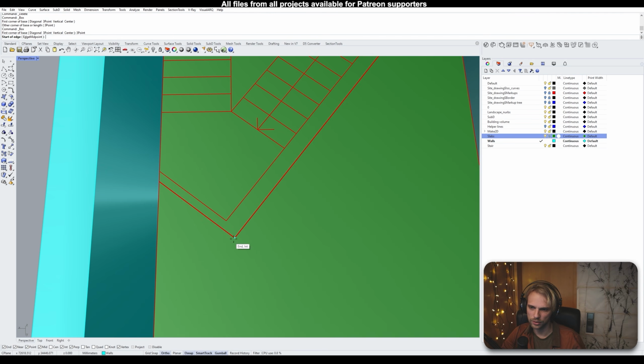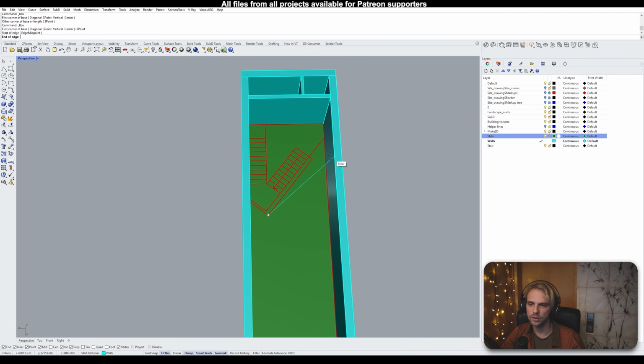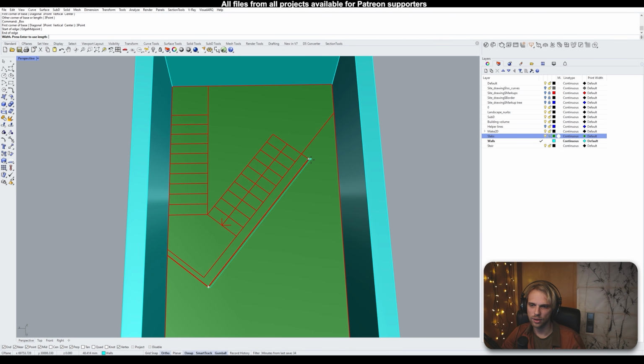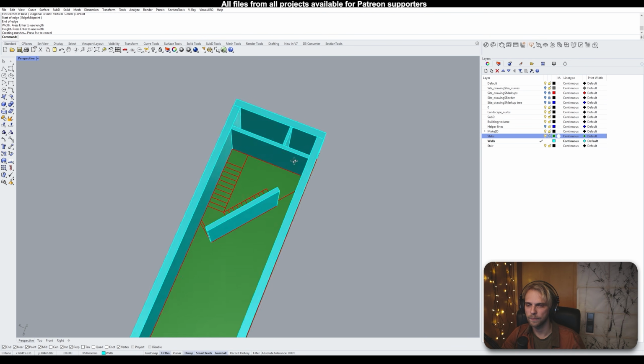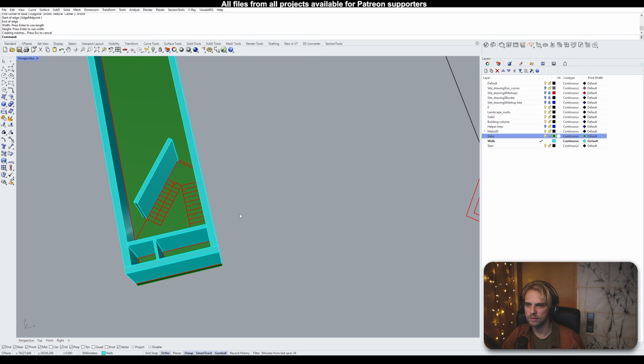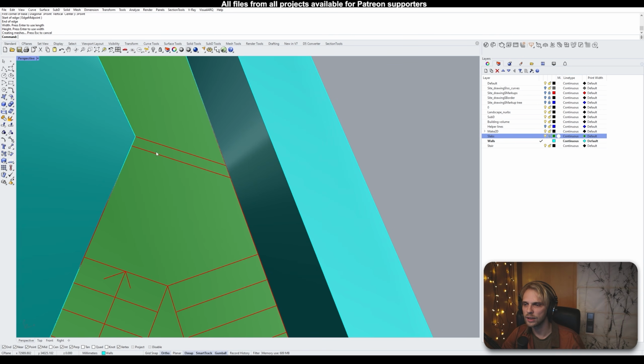You choose where you start, what's the start of your edge, what's the end of your edge, then where the width of the wall is. You can choose the side, like that. And then the height. So start, end, width, height. And it creates this nice little box that follows any direction you want. Again, repetition.